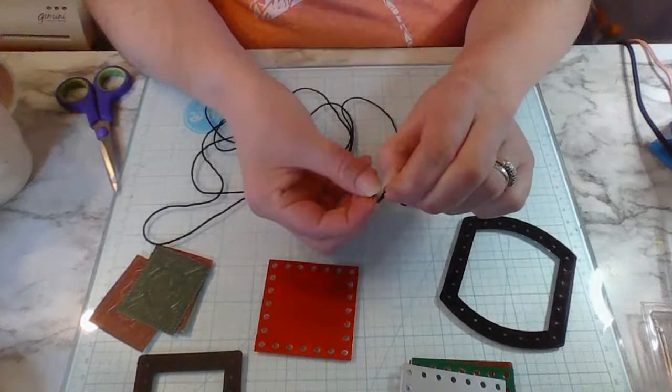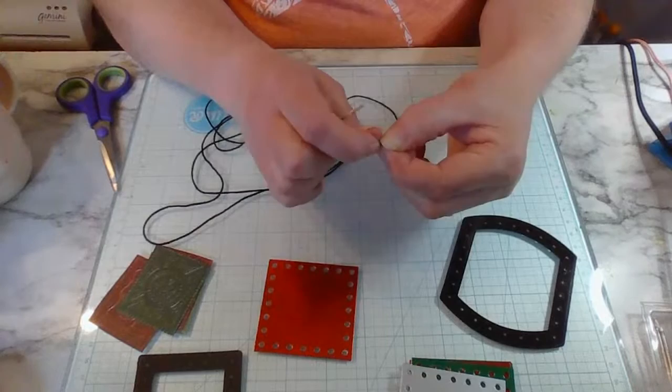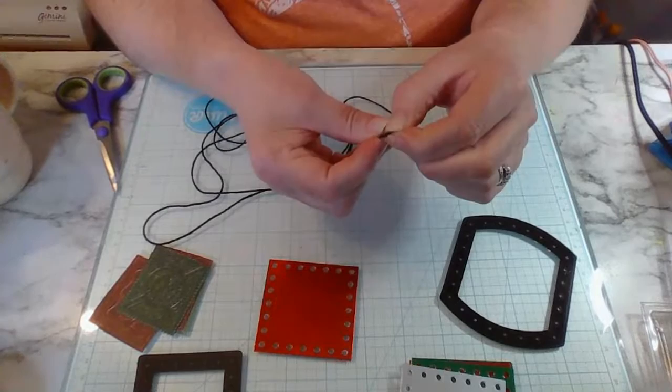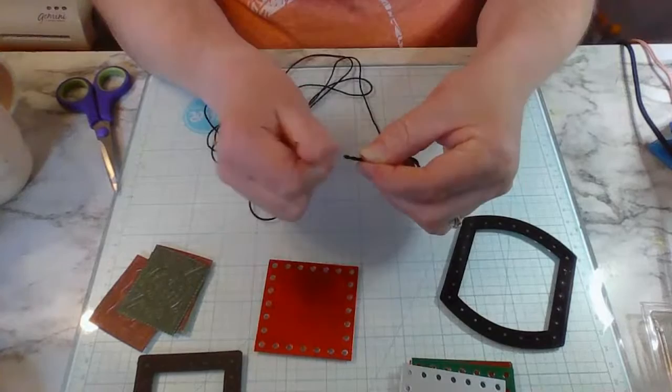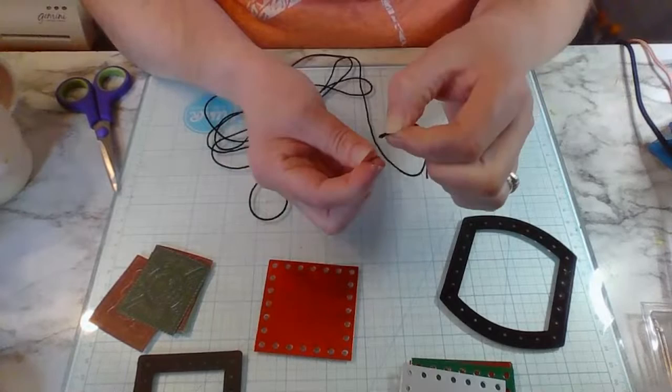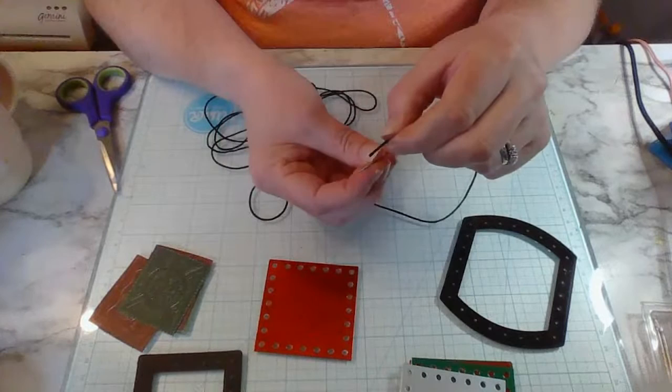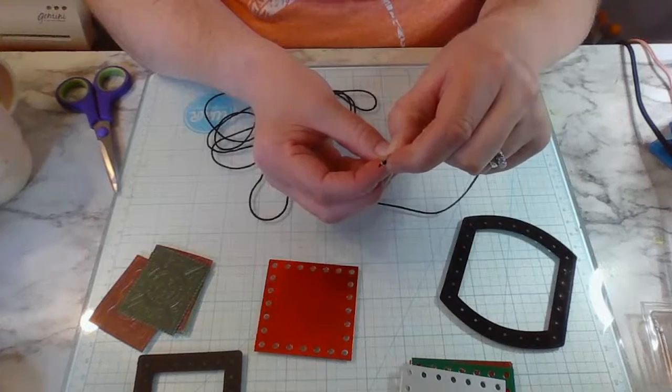So I just slide my little, well, should. I know, right? I should have dug through my trash. Okay. I guess I'm gonna lick my string. Oh, goodness. So this eye really isn't that big because now I can't slide this through very well. Okay, so we're just gonna take it through this way, the normal way. I guess that eye is not very big. So I have no clue. I am not a seamstress.